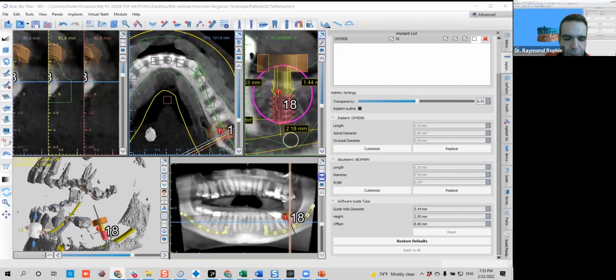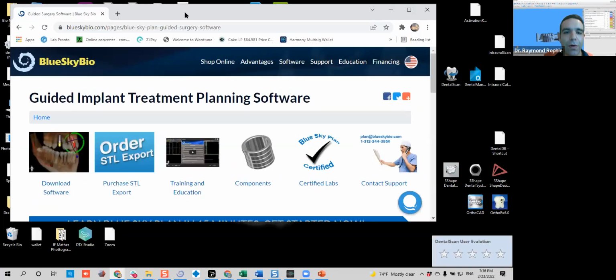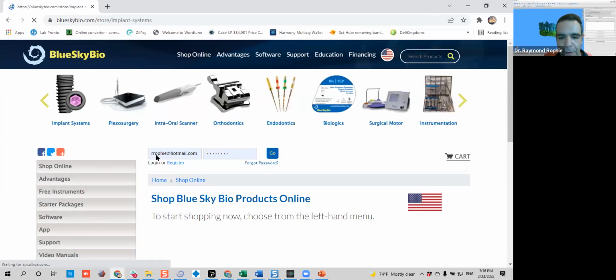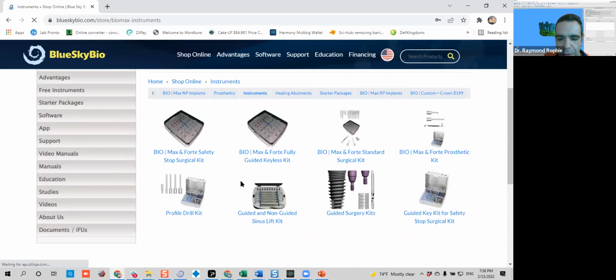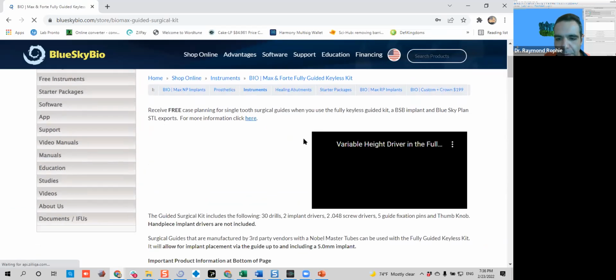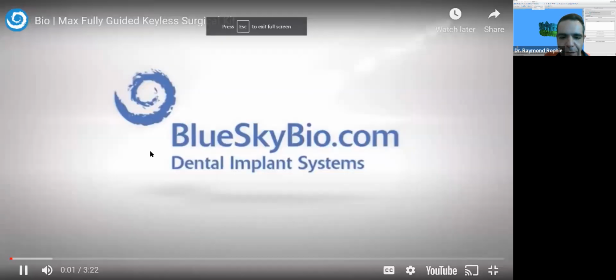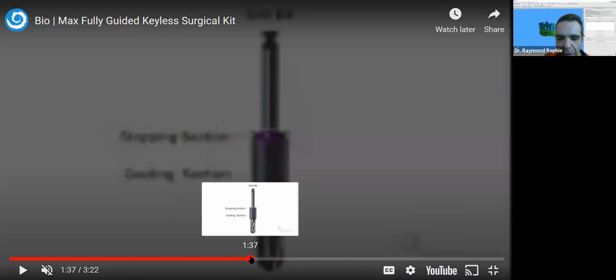That means that from your drill, like the guided hub of the drills, I don't know why it's giving me trouble with this viewer. The guided portion of your guided drills will always be 8 millimeters. Let me give you a visual on that. So the guided portion of your drills here, of all these drills, from the very first drill to the very last drill. Okay, here we have it.